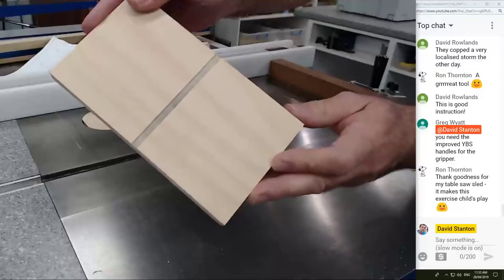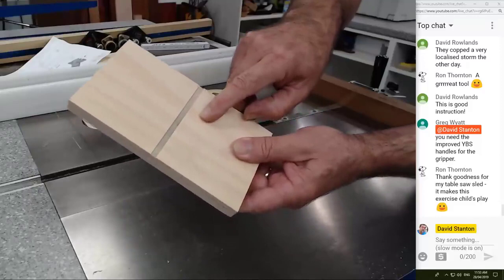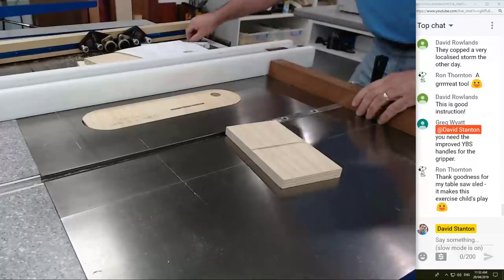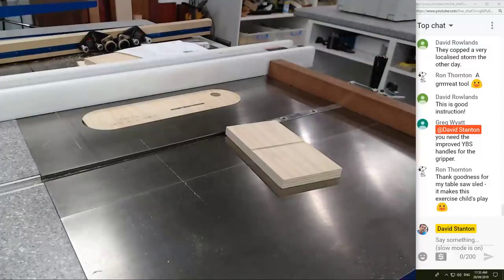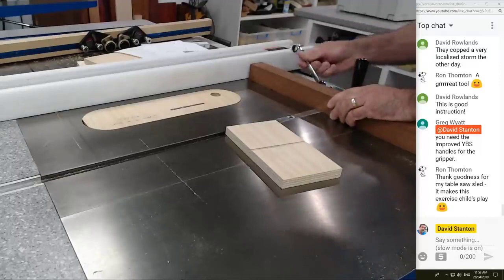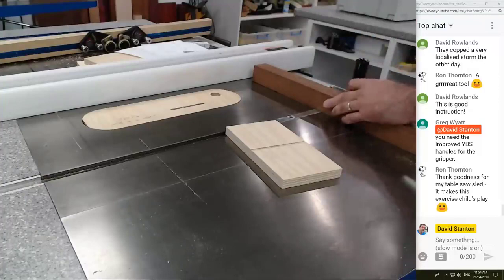Now, I need to come across 18 millimeters. So, hence, the distance from here to here is going to be 12. You follow? So I've subtracted 12 off it because I'm going to come this way 12, which means I also need to turn the dust extractor off. Need to adjust this again. Come back just a little bit. About there. Got it.